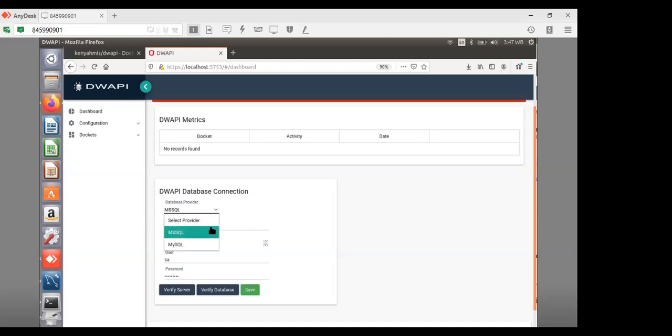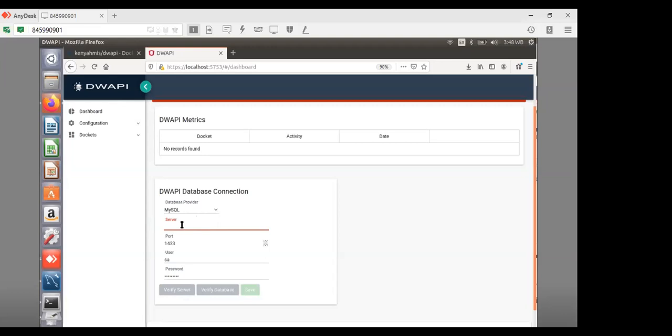So we are going to start with the database provider. We have two. We have MS SQL and MySQL. The database provider that we are using is MySQL. So select MySQL. Now, for server, we need to give the instance name. Those who are familiar with IQ Care or IQ, when you are doing the connection strings or the connection settings, we usually put here the server name. But here for us, we are going to put in the IP address.